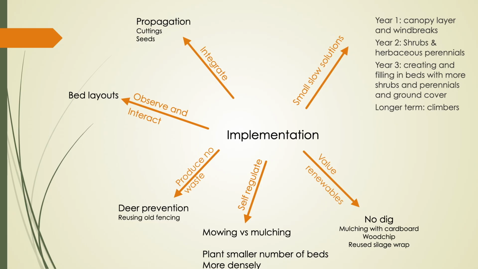And to fill in that space, what we're doing is taking cuttings. So we're integrating the forest garden in with the rest of the site. Elsewhere on the site, we have hugel beds that have a lot of edible perennials, and we have a family garden with lots of flowers that attract pollinators. We've been taking cuttings from those and growing a lot of perennial edibles from seeds as well, and integrating them into the forest garden. So again, these are small, slow solutions, but we're integrating the forest garden with the rest of the site.